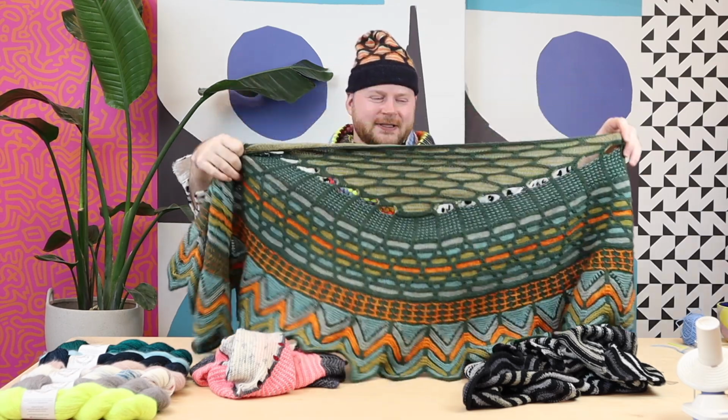So if you're a West knitter, you gotta have a shawl for every day of the week and then every day of the month. And then I've lost count now. I could have a shawl for every day of the year almost.